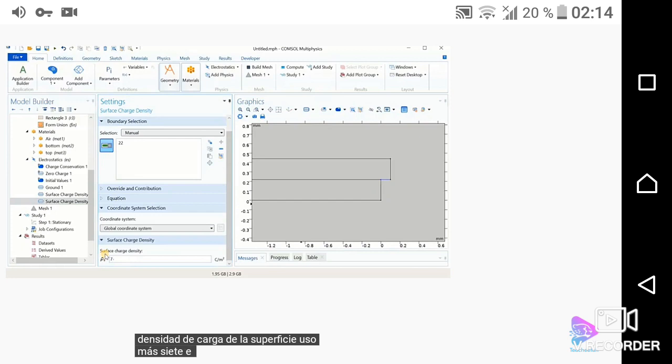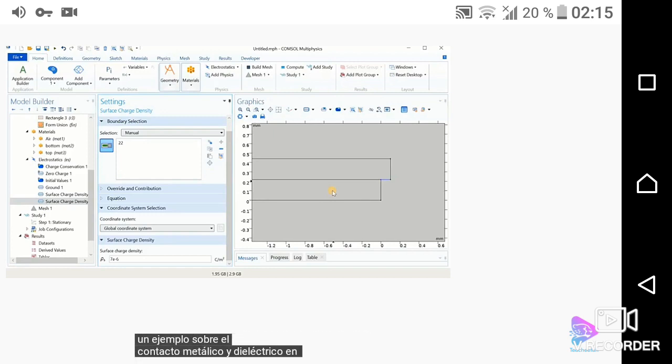If the gaps were different for the bottom and top layer, you have to calculate in a way that the charge conservation is guaranteed in the system, right? You can imagine what I mean. So imagine that the area under the surface charge density of the top layer and the bottom layers are different. You have to calculate and ensure that the total charge cancels out. Also, if it is a metal in contact with the dielectric, for the metals you cannot use the surface charge density. You have to use the floating potential. But again, you need to ensure that the charge conservation is valid for your system. Okay, we will do one example on the metal and dielectric contact in the future cases.